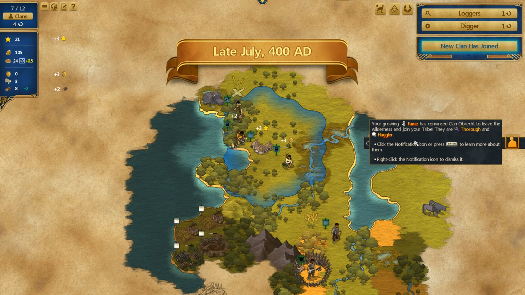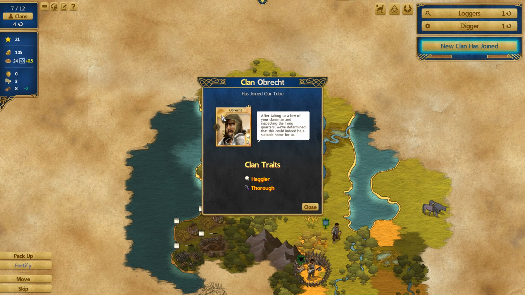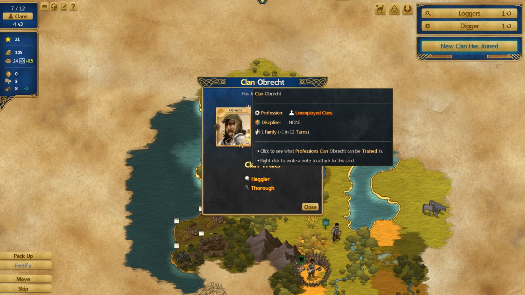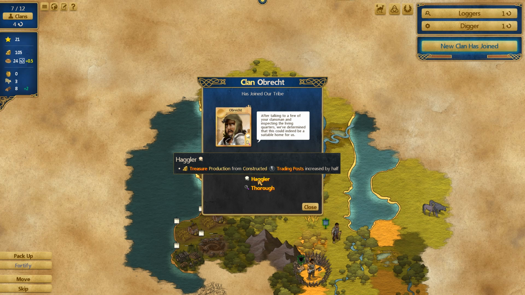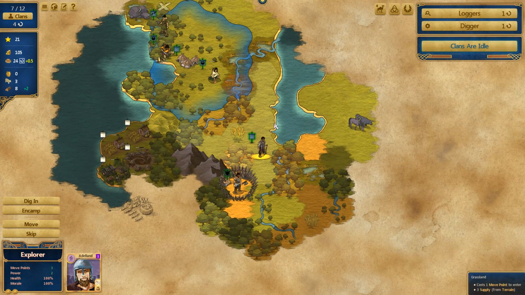We have a thorough haggler who has just joined us. Clan Obrecht. What do you do? Anything? No, unemployed. Haggler means your treasure production from construction trading posts is increased. And thorough means training time is increased by half. Okay, so we'll make a market or something with him.